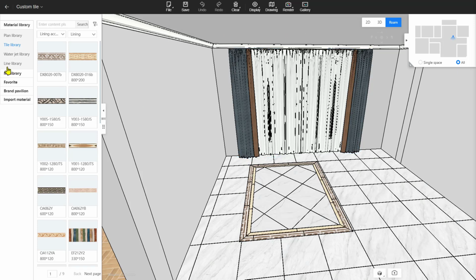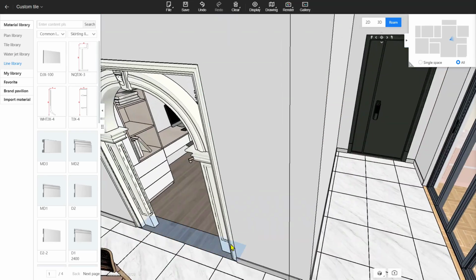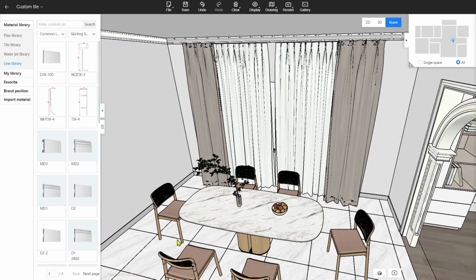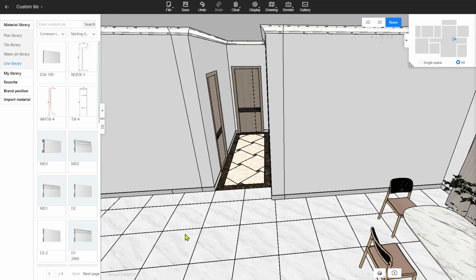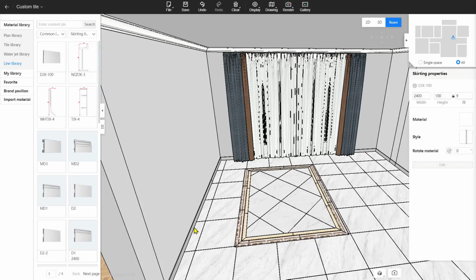And for this toolkit library, if you want to use them, just drag and drop one to one wall and place it. Then the whole space toolkit will be installed. Please note that it will only install it in one space. And if you want to make some change on the toolkit, you can left click to select it. Go to the right side. Here is dimension.